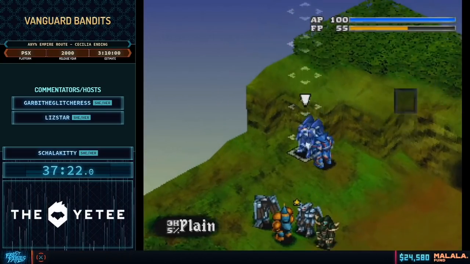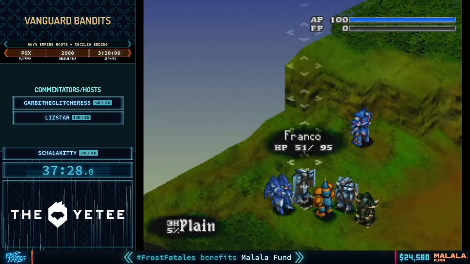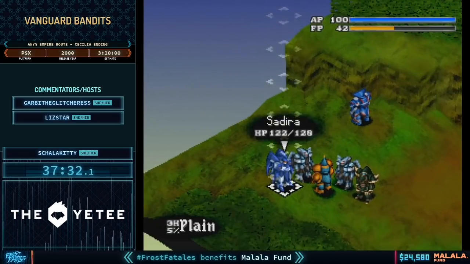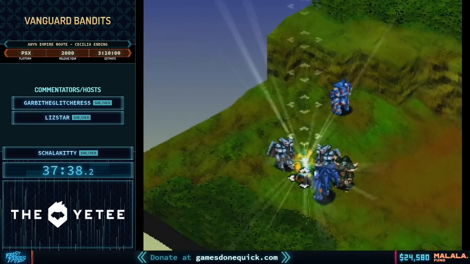Sidira coming around the edge. This is just a little annoying. We kind of got stuck here with this one guy hanging out down here in the corner. It happens. But again, that's just enemy AI being enemy AI. Alright. Boop.